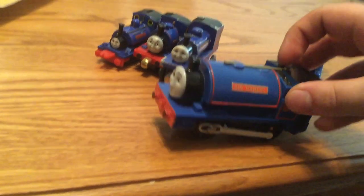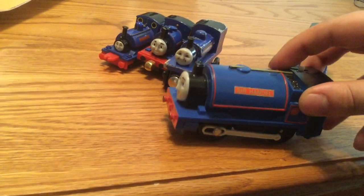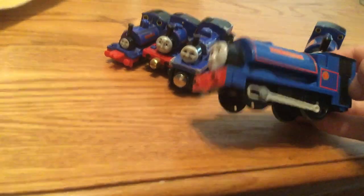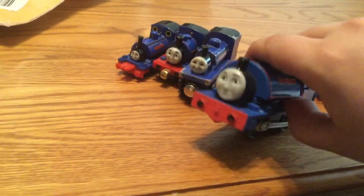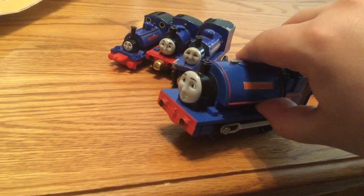Funny fact with this handle: when I got a Thomas that came with a Heroes Tender, I needed the Heroes Tender for a project. They accidentally sent me Handle instead of Thomas. Yep, I wasn't complaining. I kind of wanted the Sir Handle for a while. They actually then later on sent me the Thomas along with a slate car.